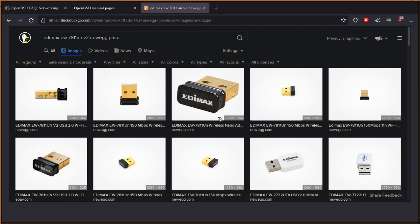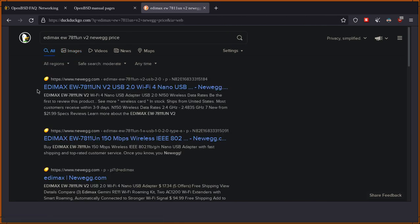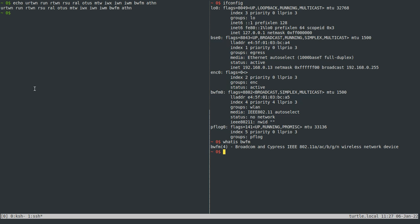You just have to buy one of these little dongles. I recommend this Edimax EW7811UN version 2. You can get it from Newegg. It's about $22. I've seen it cheaper; I think I got it 4 or 5 years ago for roughly $15. Plug that in and run ifconfig again. You should see URTWN 0 as one of the devices, and that's the one. That should work.